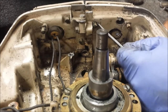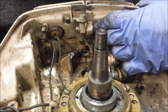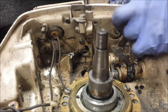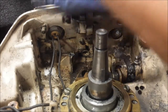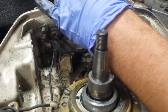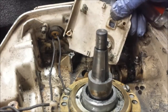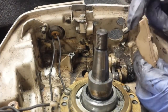Another option is just put a socket on it, or you could probably just pry it. Let's try the pry it method since we already got one broken. Perfect, look at that. Yeah, that was easier than pushing the clips. Now let's do that. See what I mean about the broken one? And that one's missing the clip.